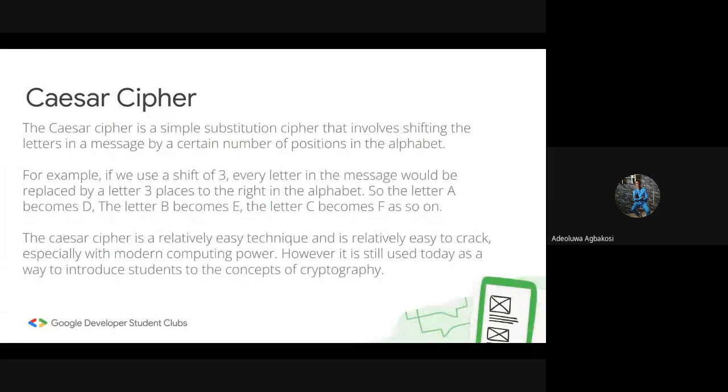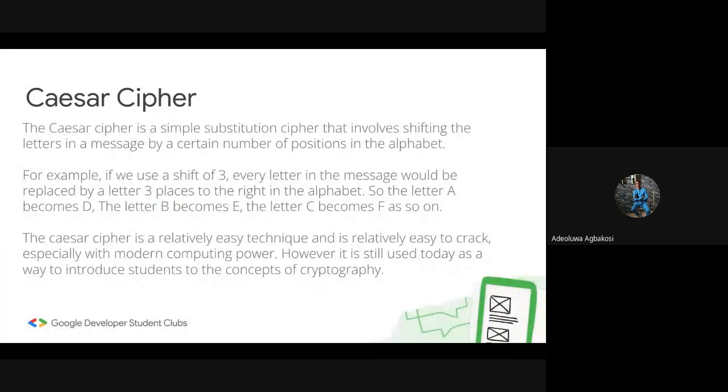Let me be sure you understood that before I move on. Okay, so only the letters are affected. You only change the letters. Wherever you see numbers, the numbers remain the same.